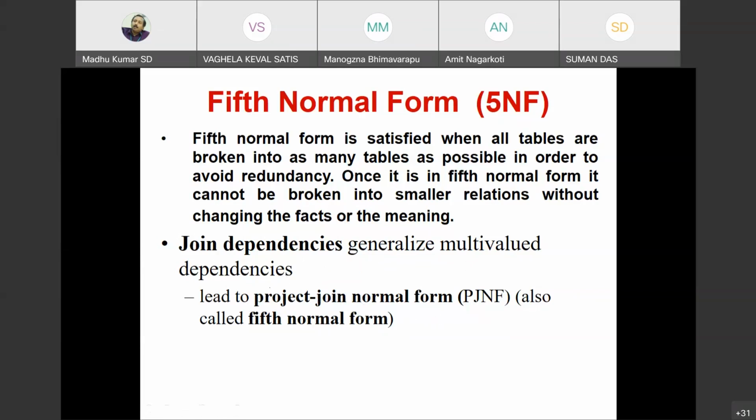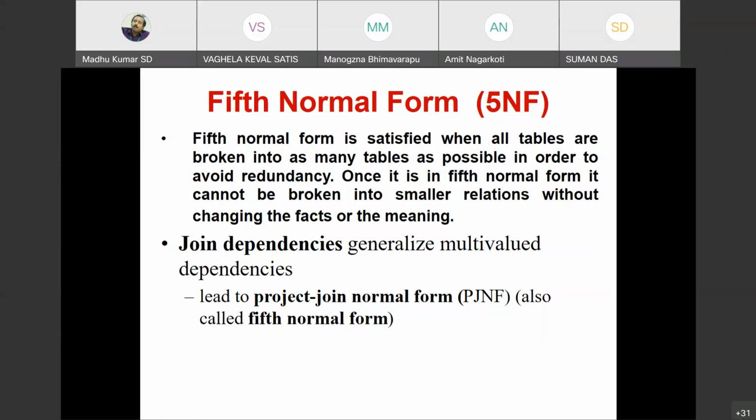The basic idea is that until 4NF, while normalizing, you will be dividing a table exactly into two tables, all right? That is a non-loss decomposition of a table into two smaller tables, so that when you take the join, you get the original table back. But in fifth normal form, you will be decomposing a table into more than two subtables.